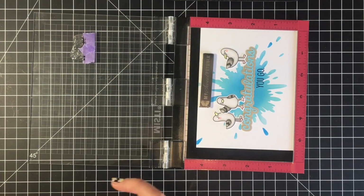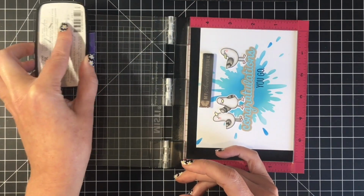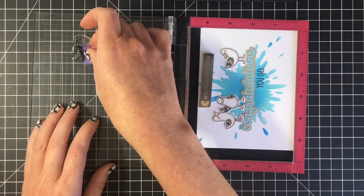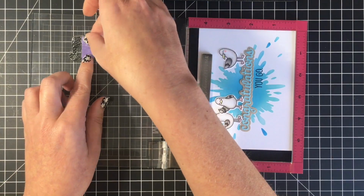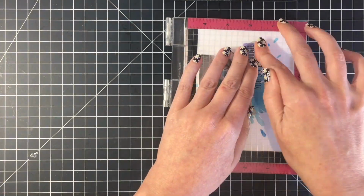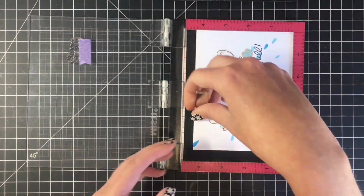I typically cut my stamps if I want to use them, but these ones, the top and the bottom, were a little bit too close, so I didn't want to risk it. So masking is super simple to do. So there is that card complete.